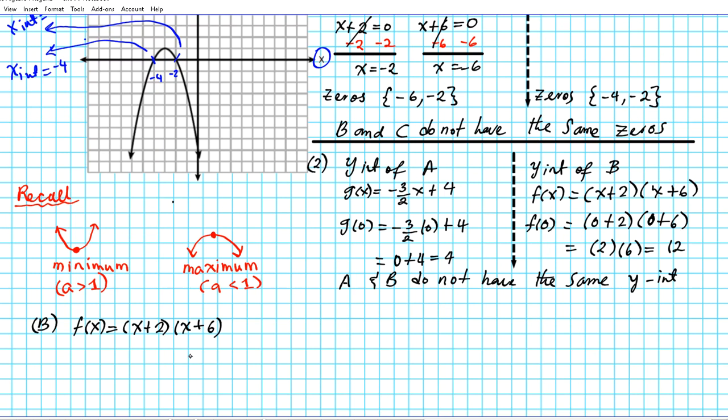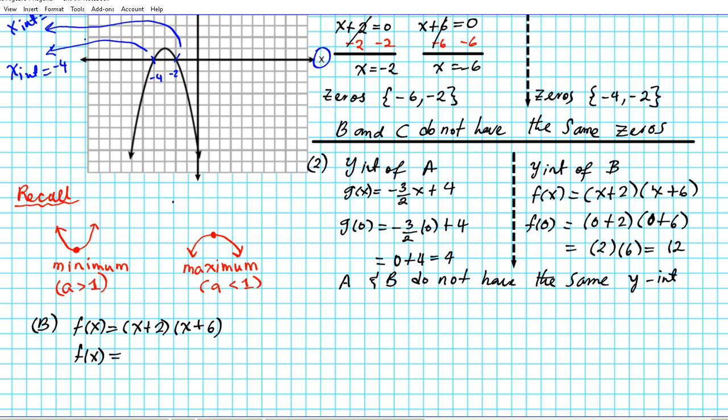The leading coefficient is the term with the biggest degree. So in this scenario, if you just multiply x and x, you will have the term with the biggest degree. X times x is x squared. It's positive, so it's going to be happy. It's going to be opening up. So let's show the work so that everybody understands what's going on. We're going to expand this completely so you can see exactly what a is, and that will tell us the opening of the parabola.